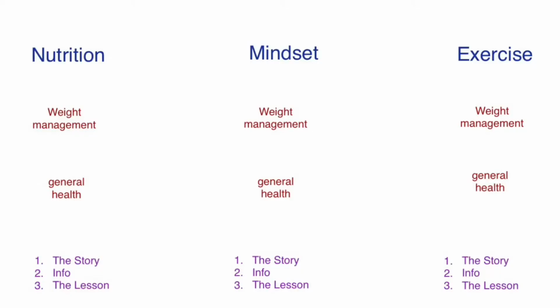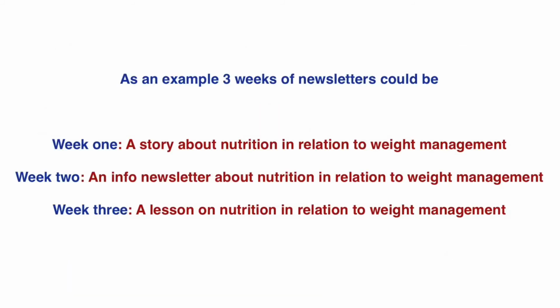If you did that for all the other subheadings of the other subject areas, you could have up to 18 different newsletters spread over 18 weeks. So there's an example of how you can come up with ideas for different types of newsletters, presented in different ways, with different types of information presented to your ideal client.